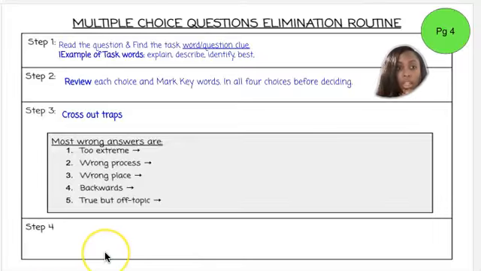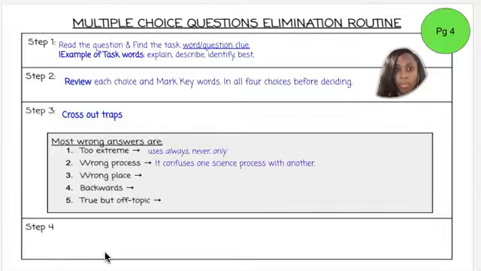So the first one is something that's too extreme. Anytime they use something like always, never, only, there's rarely things that are always like 100%. So even when you use hand sanitizer on a bottle, it shows that, oh, it's 99.9% effective in killing germs. They leave that 0.1% to show you that it may not be absolute.